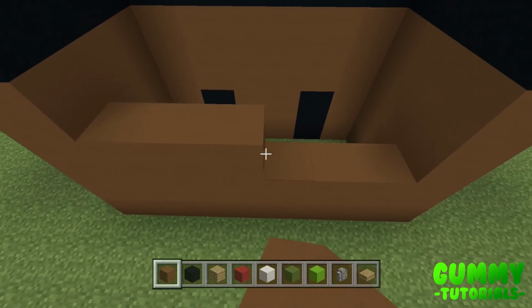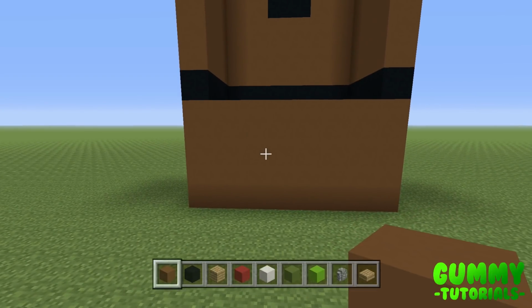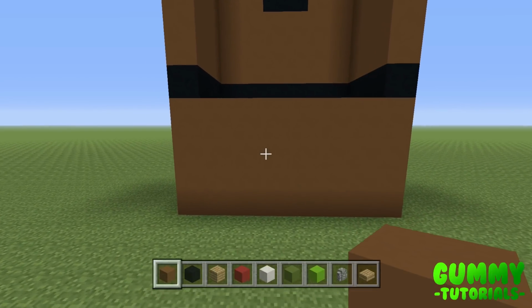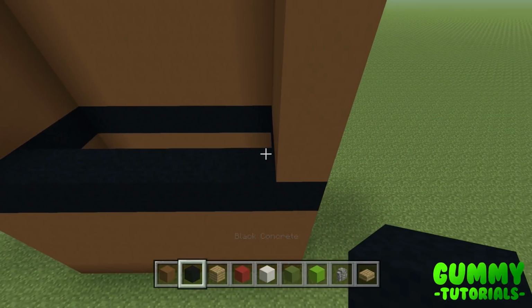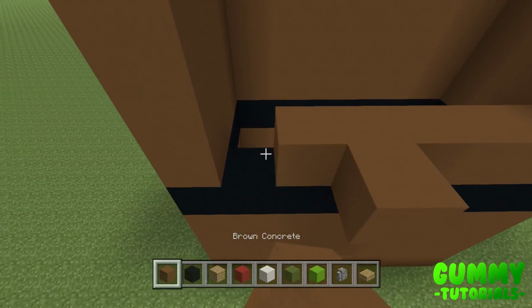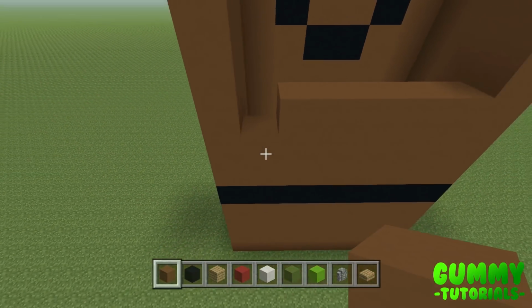And again, it's just linking left to right, so it's really, really simple, like so. So you can see the first 4 layers is 6 brown. The 5th layer is going to be 6 black concrete. And then we're going to do a further 3 layers of 6 brown. So that brings us up to our 8th layer.